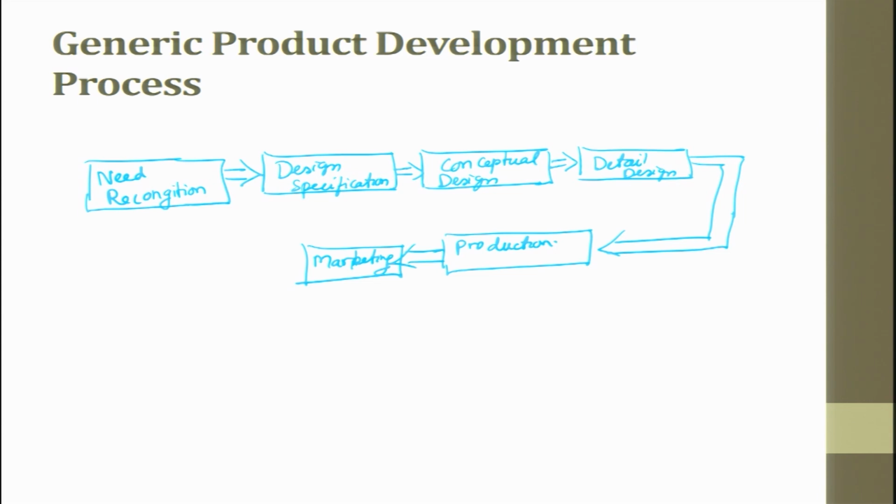Okay. So, from need recognition you try to make a design specification. You convert the need into engineering requirements, that is design specifications, and then based on the design specifications you start doing conceptual design, and then you start working on detailed design. Once the detailed design is released, it is too hard for you to go back and start iterating back and forth. So, once the detailed design is released, immediately the manufacturing team takes over and produces, and gives it to the marketing team, where the marketing team finishes the product and completes the cycle by doing sales and making profit for the company.